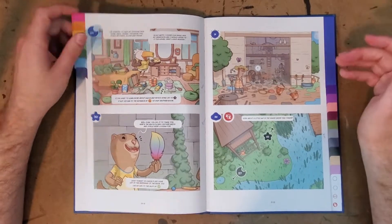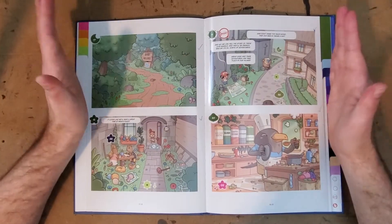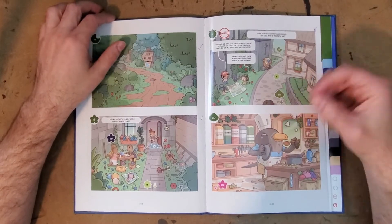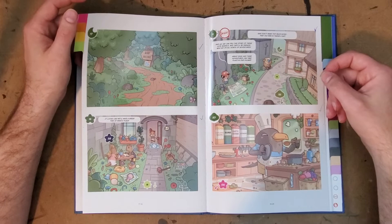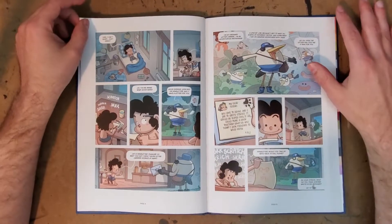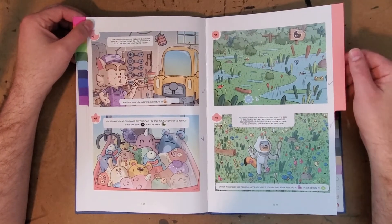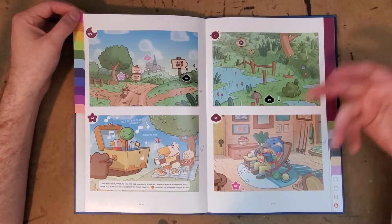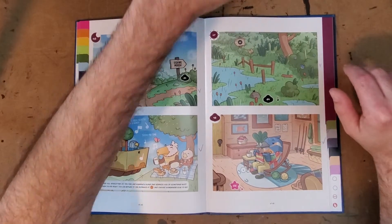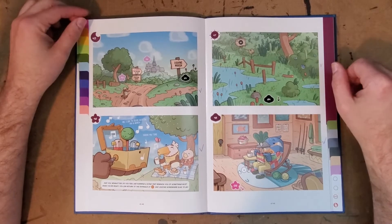The story is cute and fun, and the artwork is really nice, as you can see. But it doesn't really add up to anything. I'm waiting for a book where the content actually justifies the game nature somehow — the George Wilesall book is the closest I've seen. Meanwhile kind of had the idea of quantum physics built into it that justified the book format. This is a book for kids, so you're not going to get too deep in terms of syncing up the content to the mechanisms. But I really see potential here. I don't think there will be too many great books made this way — there aren't that many stories that could sync up with the game mechanism — but I do think there are some great game books waiting to be made that will be real pieces of art, a real literary statement on their own.